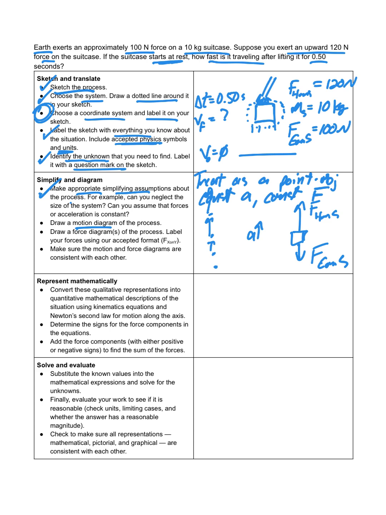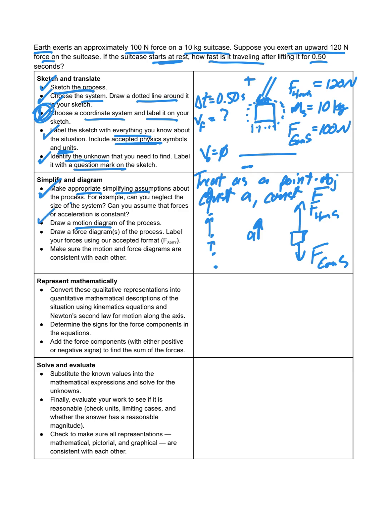So at this point, here's why I waited to do my coordinate system. Here's a little pro tip for you. The way I choose my coordinate system is I determine, if possible, in what direction the object is going to accelerate. Once I determine that, that's how I decide which direction is positive and which is negative. Since the acceleration in this case is directed upwards, I'm going to refer to up as the positive direction and down as the negative direction. So now I've got my coordinate system labeled.